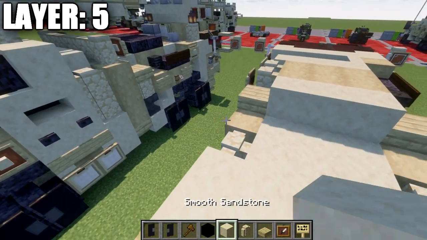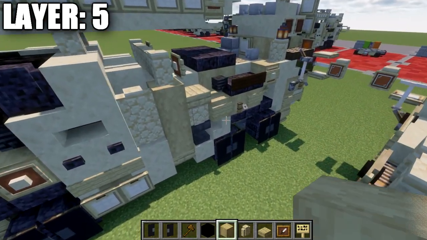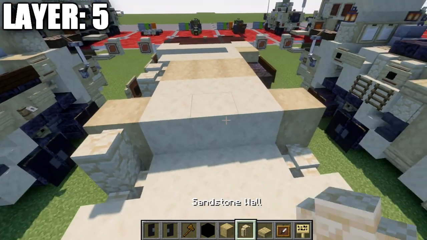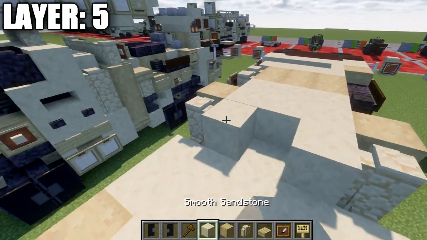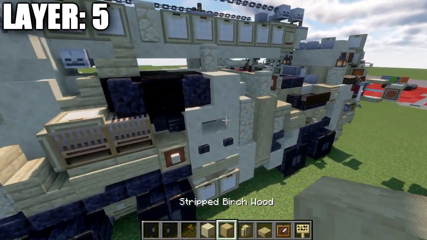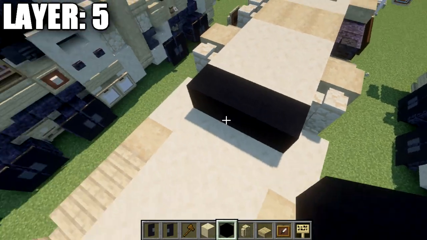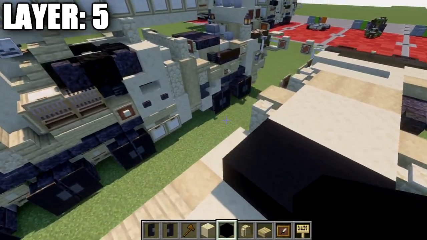At this point here, we're going to go ahead and then place down a row of 3 smooth sandstone across the center, a strip birchwood block to both sides like so. We're going to then place down a sandstone wall on both sides, and again, a row of 3 smooth sandstone across the center. After that, we're going to take our black concrete. We want to place down 2 rows of 3. So 1, 2, 3, then 1, 2, 3, like that, going across.